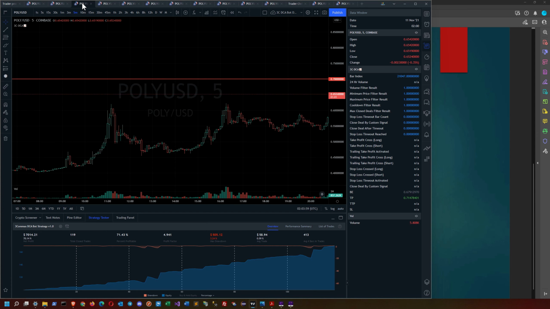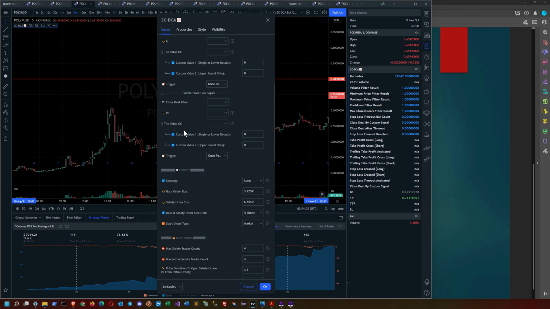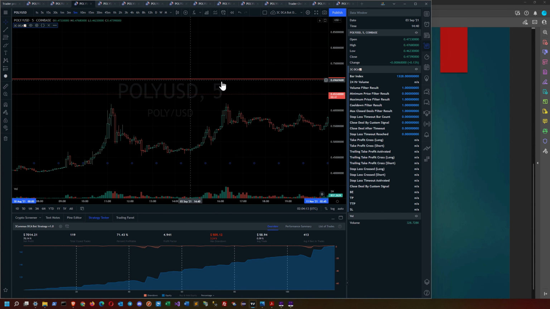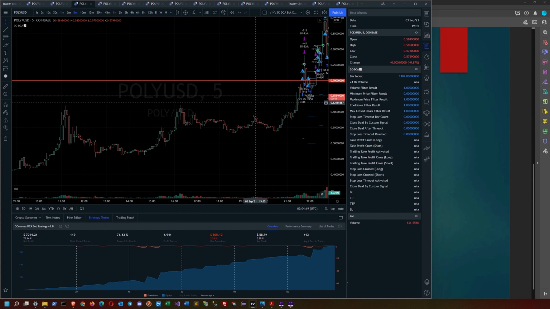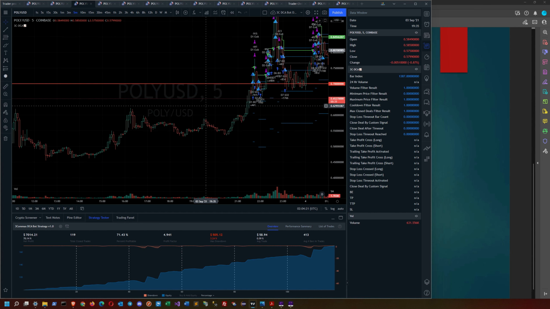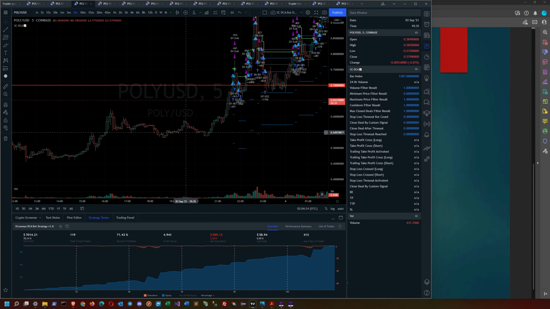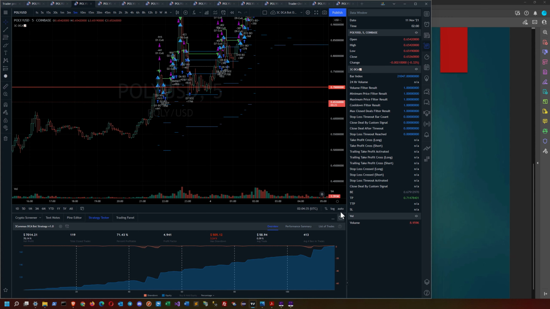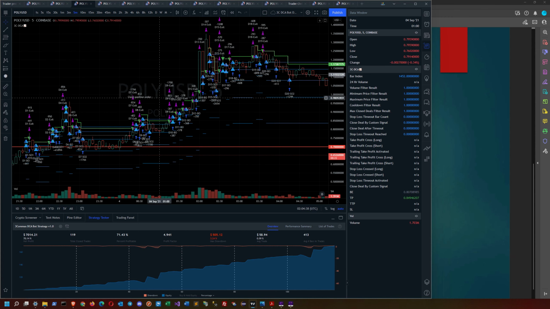The next particular input I wanted to look at was the one called minimum price to open deal. What I ended up doing here is just arbitrarily picking 0.7 as the price, and I even used a horizontal line and dropped it on the chart so you can visually see where 0.7 is. As you scroll to the right, you'll notice that the bot is not entering into a position, even though it is still configured on ASAP. And once the bar opens above that particular limit, then it will start entering into deals, and you can see how that works.